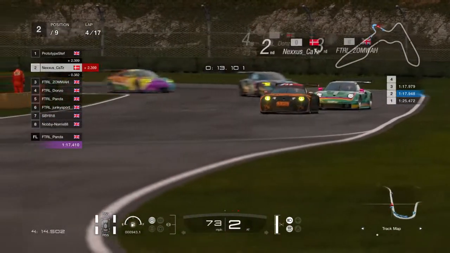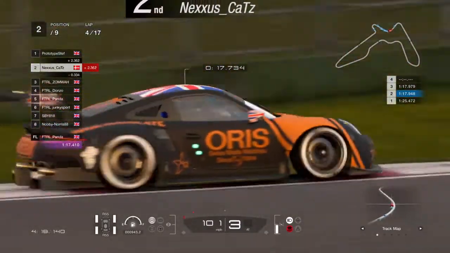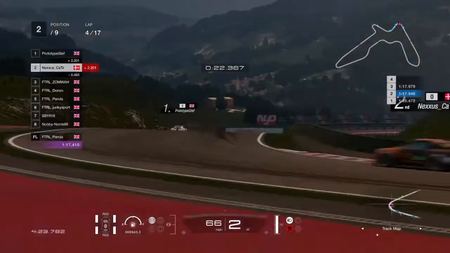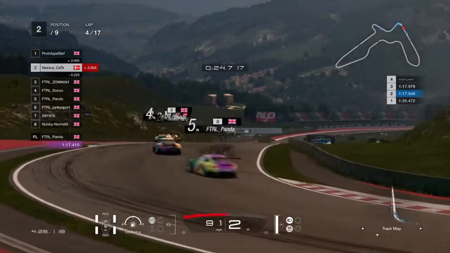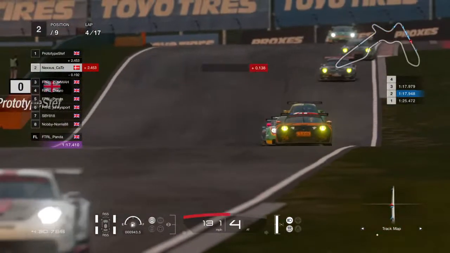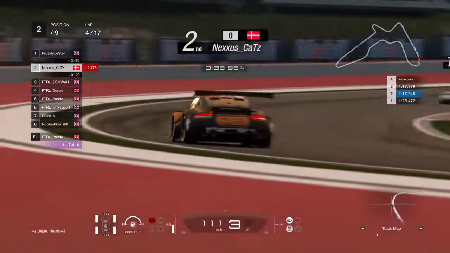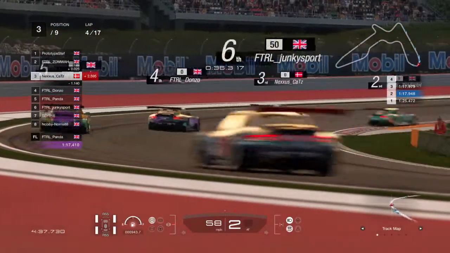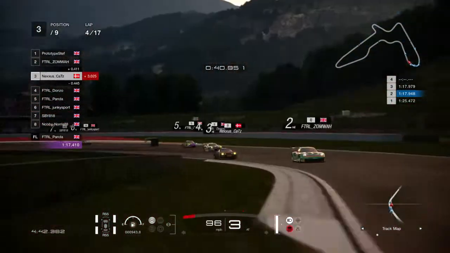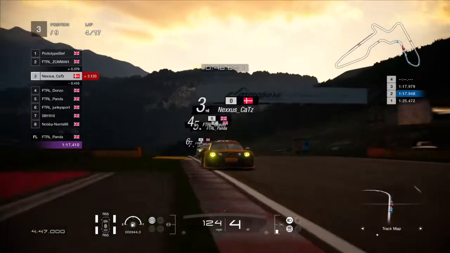Battle now very much on for P2. Zom is on the tail of Nexus Cats. These two battled for a good chunk of round 8. Can Zom find the way through? Gone for a slightly better line. Seems to have got a good run there out of the right-hander. Thinks about a move down the inside. Shows himself in the mirrors. Up the inside. Good move there from Zom. He's up into P2. So Zom going well again in these reverse grid races. Not a long way to go, but great driving so far.